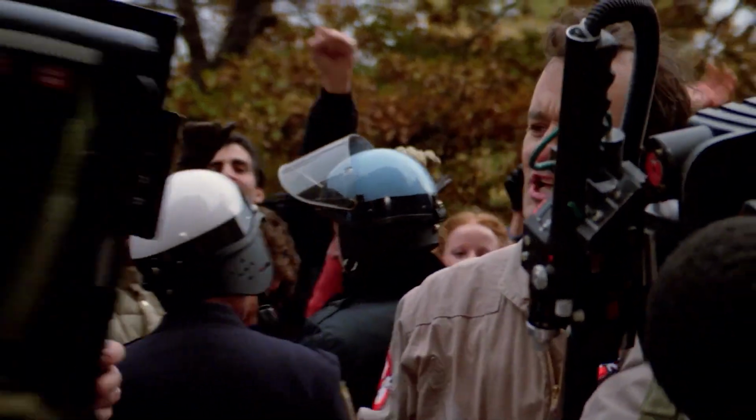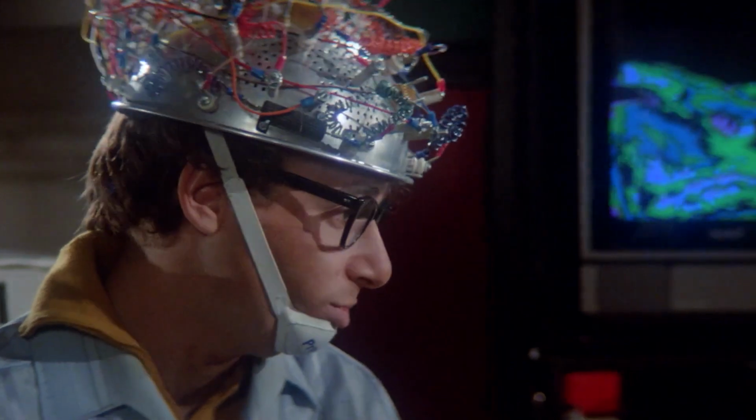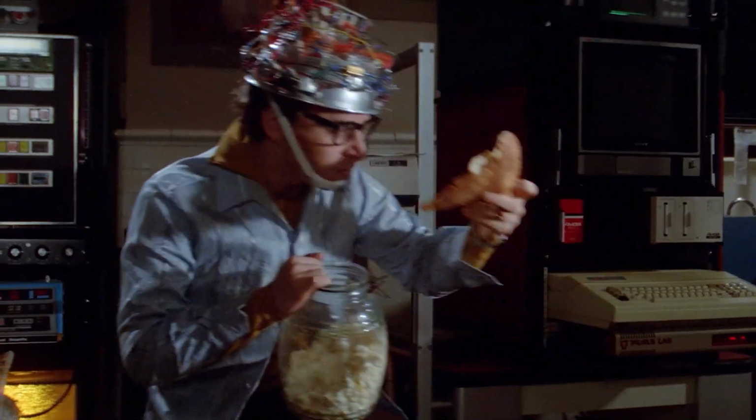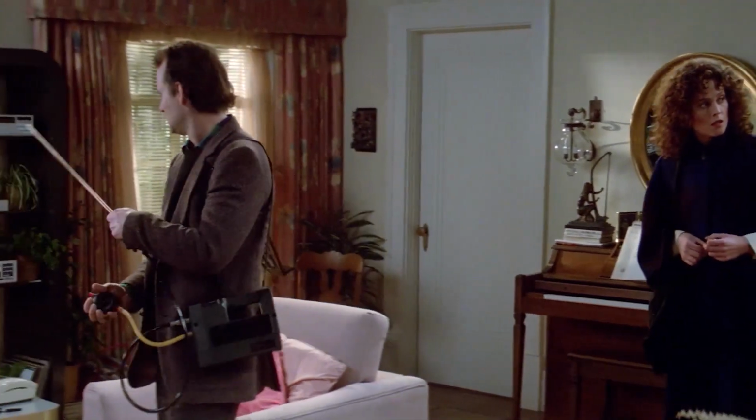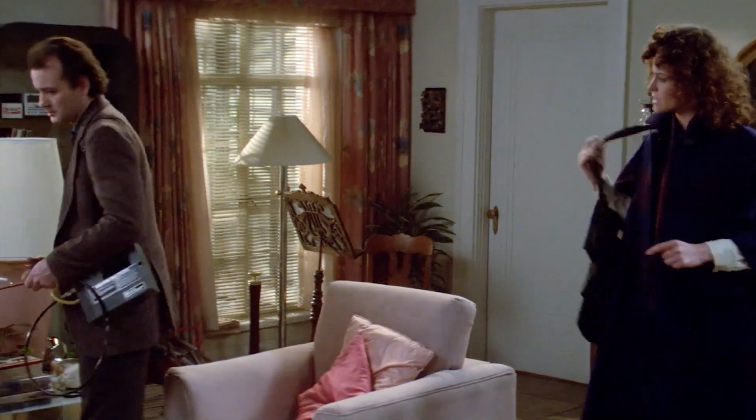Okay, whatever happens, let's be professional. I love the scene with Rick where they put the brain cap on, the colander with wires. Now that's just a prop guy coming up with something, taking what we wrote and saying, okay, we'll do this. It was that kind of low-tech stuff that actually became funnier and more intriguing than any kind of slick, new high-tech stuff we could design. What is that thing you're doing?